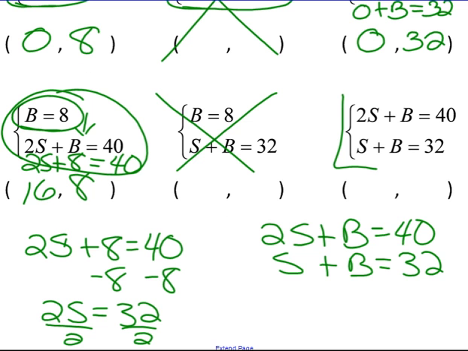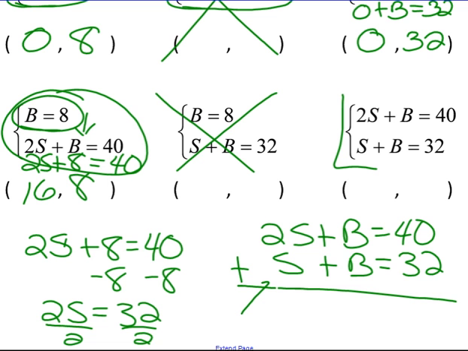You can either use substitution or you can use linear combination. It really is kind of set up for linear combination. So remember linear combination, that's where you add the s's, you add the b's, you add the constants. But if I were to add the s's now, I would have 3s, I would have 2b. Notice nothing canceled out, so that's not going to work. What we need to do is figure out what we can eliminate.